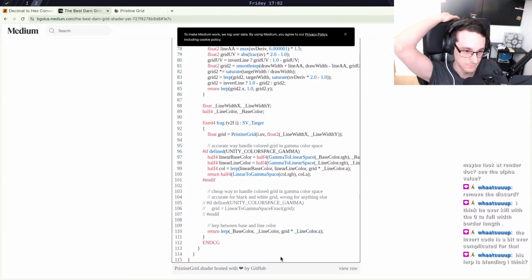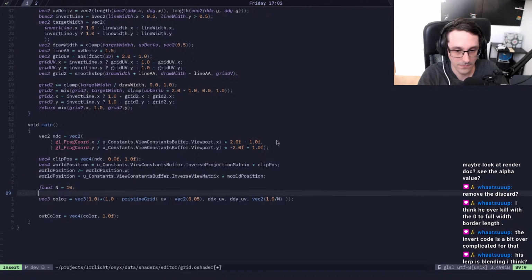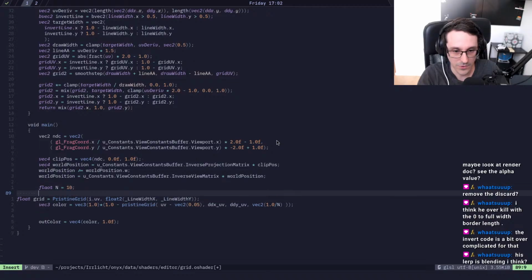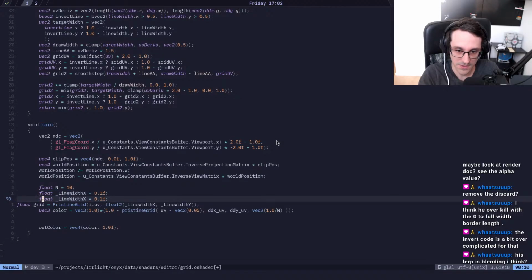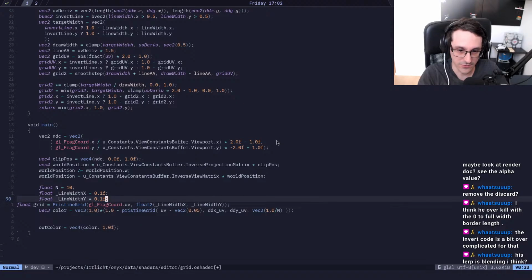But then it's basically, so this one. Let's do float line width X for now, and line width Y. We would want to have that data driven, but let's do that for now.